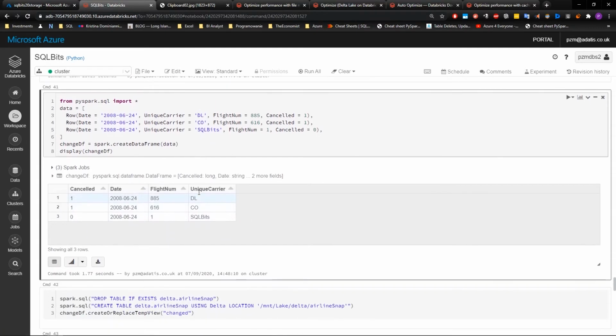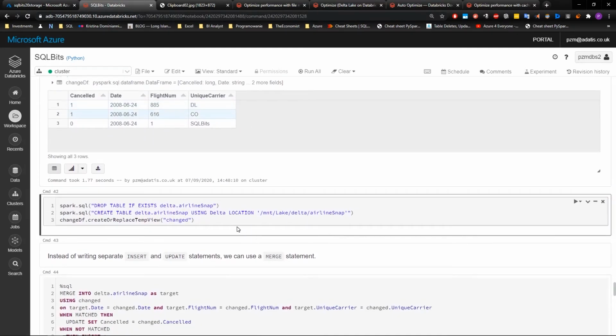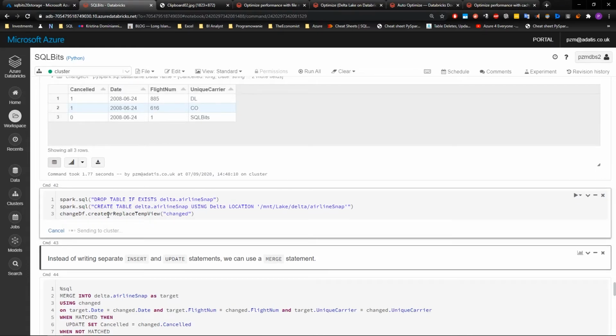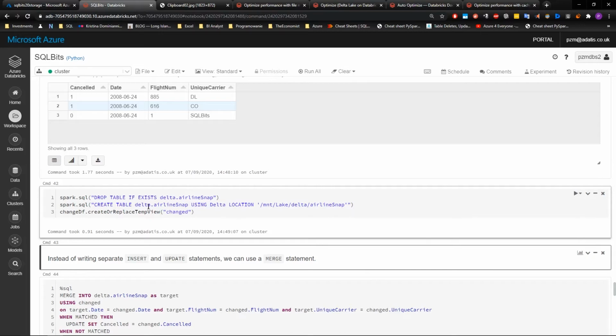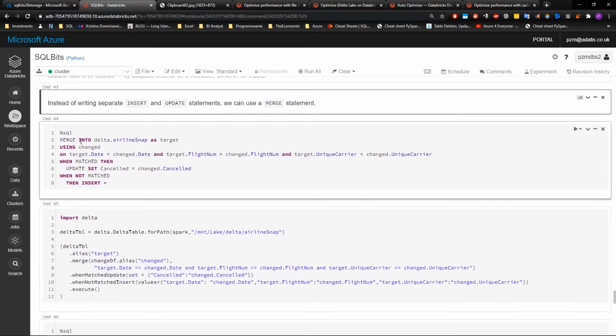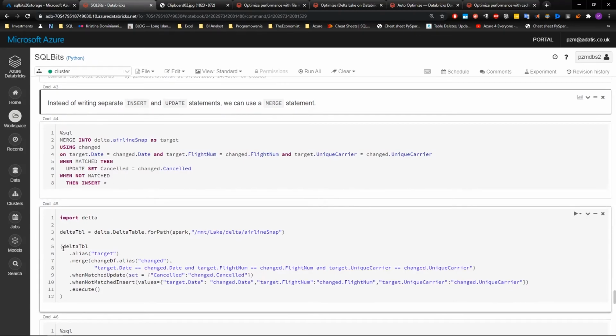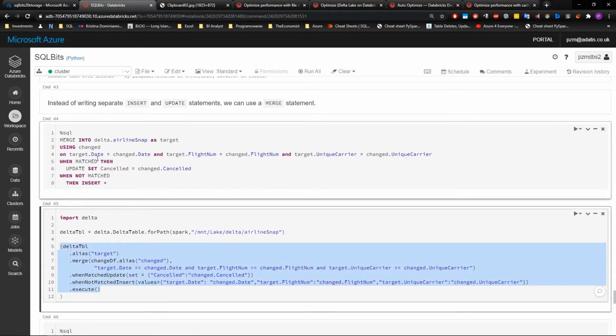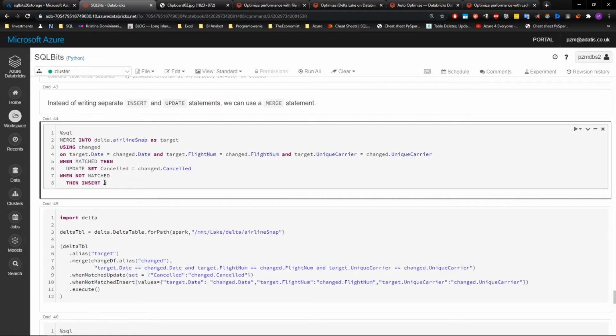So we are going to create some temporal view so that we can use SQL statements, and we are going to register it in Hive. So there are 2 ways for using merge. We can use it in either PySpark version or visually nice SQL one.